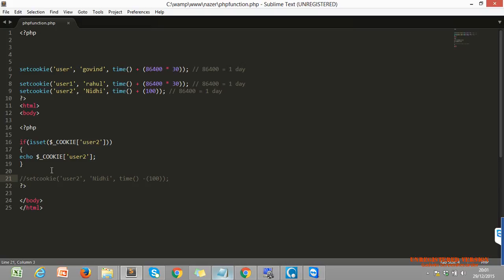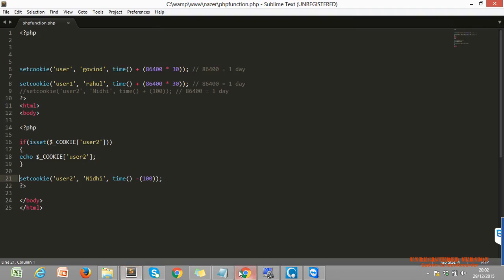Now we set it for 100 seconds. Now we are on any other page. Okay, cookie will be accessible from any page, same as session. Now we are just unsetting our cookie. First time it will unset, and now it is removed. It is removed means we just unset our cookie. Simple. Okay, Nazar?